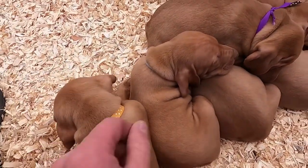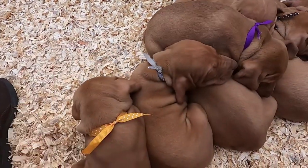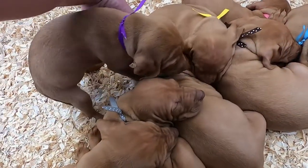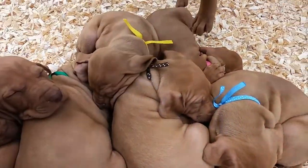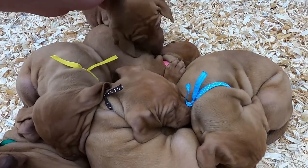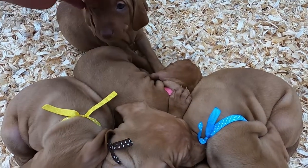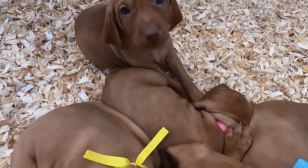So I just moved Mr. Gray and Mr. Orange over. So we've got them lined up. And I'll see if I can move Purple off the pile here. Maybe I can talk her into coming over by Pink. Okay, right there. There you go. Can you snuggle in for just a minute, will you? Okay, snuggle in for just a minute.